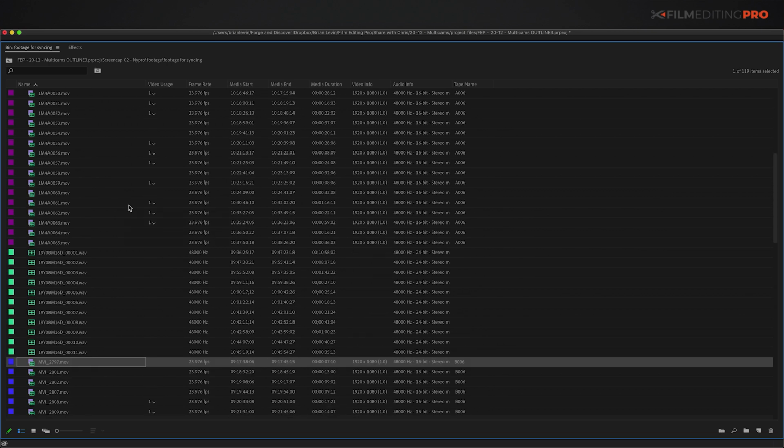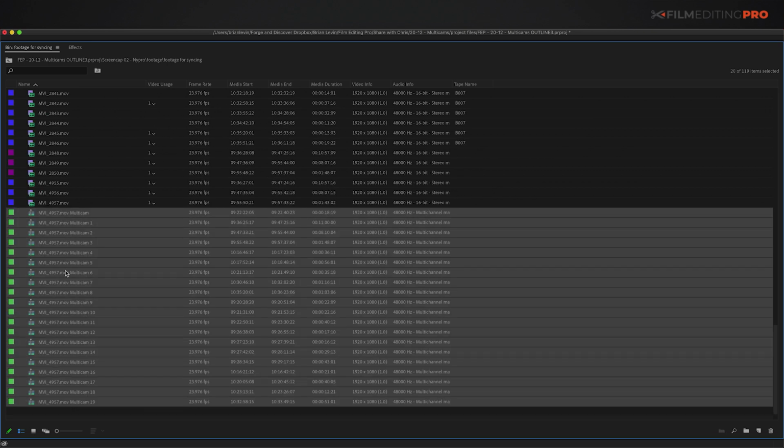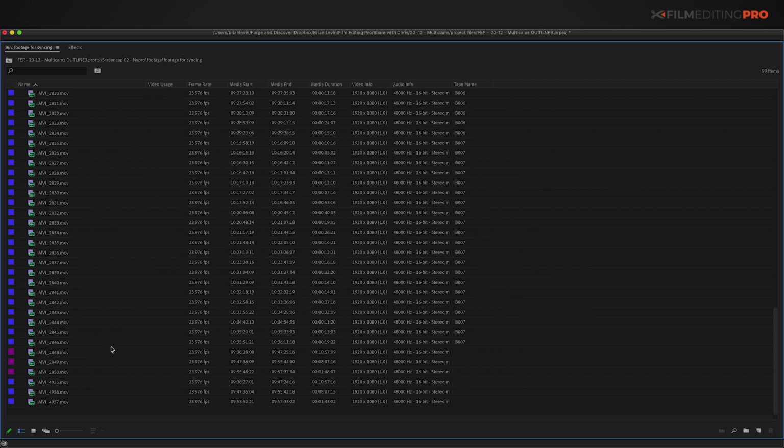So instead, what I like to do is I like to make a sync map. Now, a sync map just kind of shows you the entire sync of everything throughout the day, including what does and does not line up. Now, I'm going to go ahead and just get rid of all of these multicams because they're not going to work. We haven't really QC'd them and checked them out, so we don't know if they're any good or not. I'm just going to get rid of them. And everything's back to having no usage in its column.